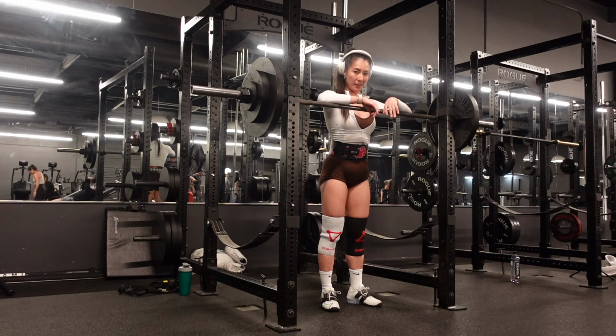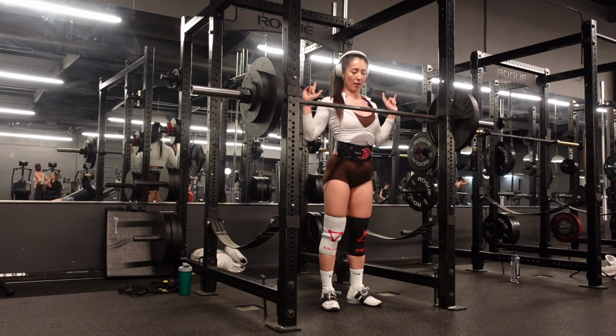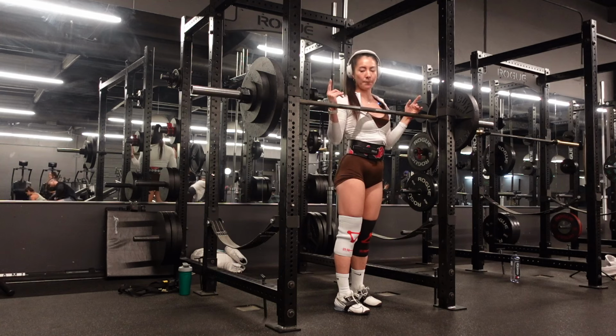Most important thing for me on this one, obviously I'm not gripping with this index finger, which is fine because I like to bend the bar against my back anyway, so most of the grip is gonna be on the outer point of my hand, and I press it into my back, so it's like a single unit. So I'm not really gripping with these fingers.